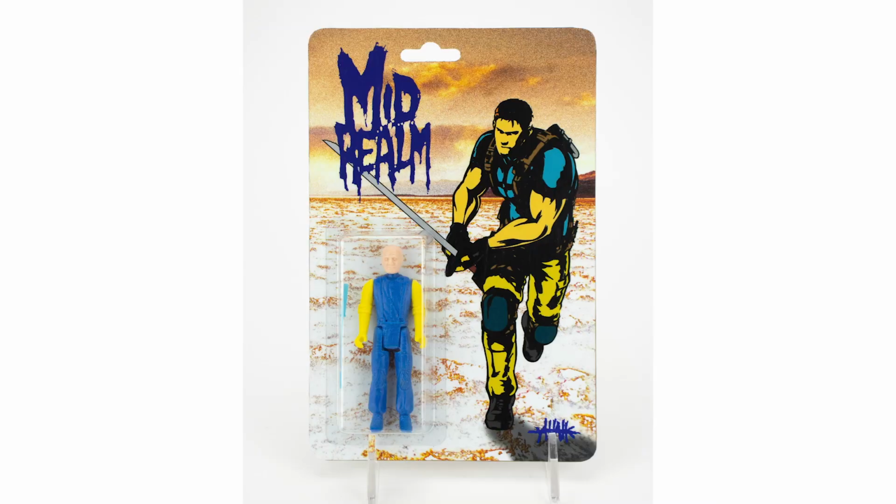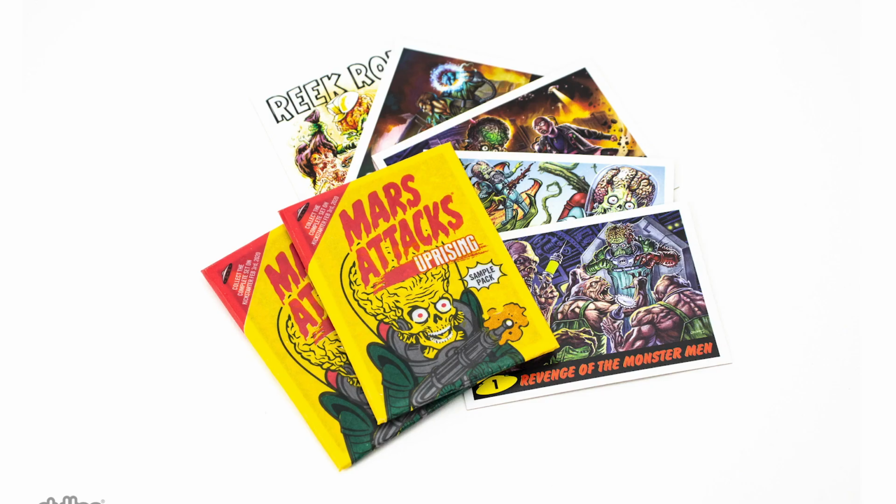We have a few late arrivals to the Action Figures show that we wanted to put online and tell you guys about, that we're really excited about. One is from Youth Attack. Thank you so much for bringing these in. We're going to be dropping them on Instagram. Check it out. Also thank you to Tom from Sidekick for your amazing Mars Attacks cards. If you haven't already, you can fund them on Kickstarter and follow Tom at Sidekick Lab on Instagram. Thank you so much for participating in Action Figures. We love you guys. We'll see you all next year for Action Figures 9.